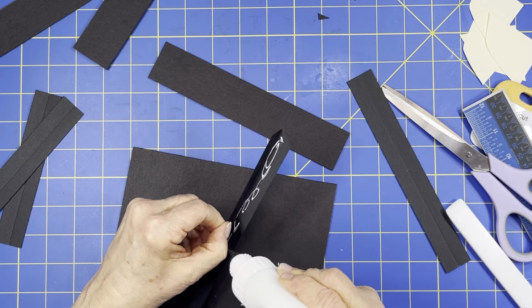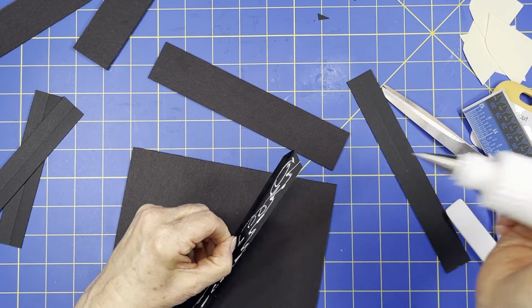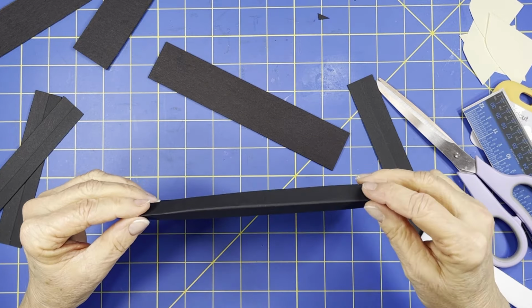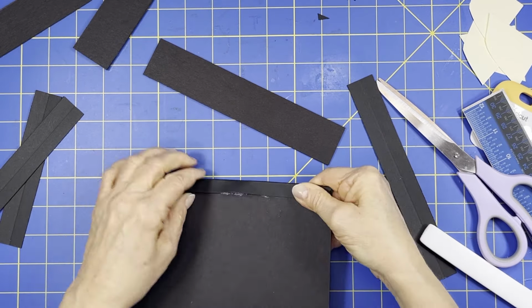Depending on what I'm making will depend on how I put the binding strip. Now I'm just going to do one side, and we're just basically going to hook this on like that, and we're just going to glue that down. Give it a second to adhere.